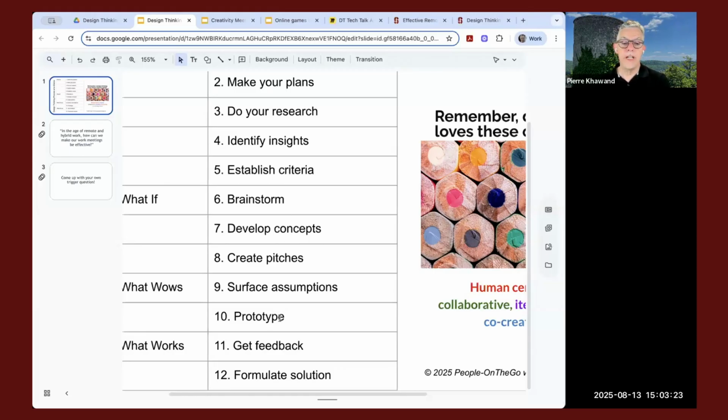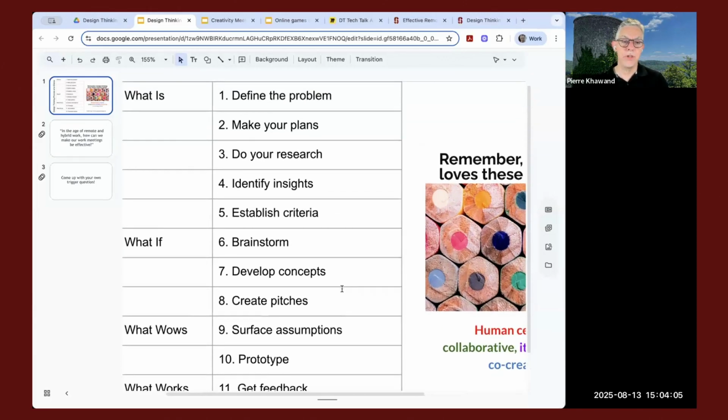And then from there, we move into prototyping, meaning taking each of those concepts and coming up with a way to make it more tangible, to be able to share it with our stakeholders, make it more visual, make it more interactive. And in that process, there's so much where we can get ideas from AI tools into what we should include in these prototypes. Are flow charts the best way to present this solution, or is there some other way? And throughout, getting feedback and formulating a solution.